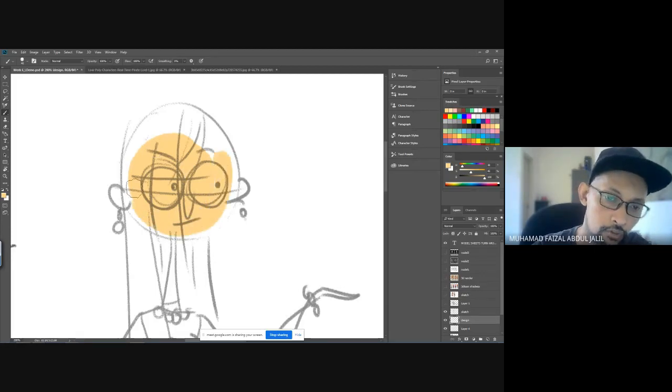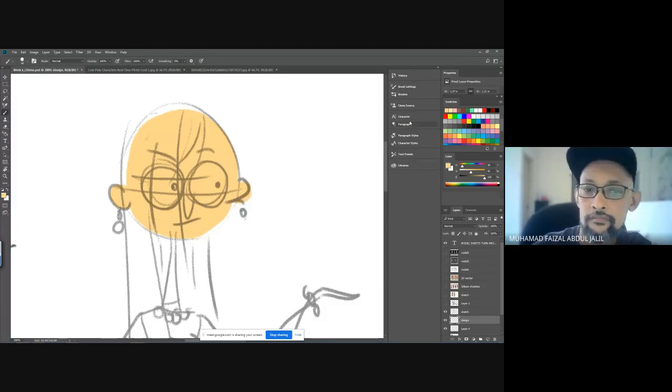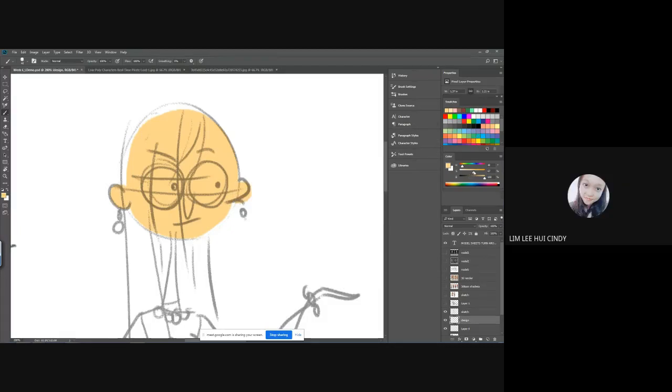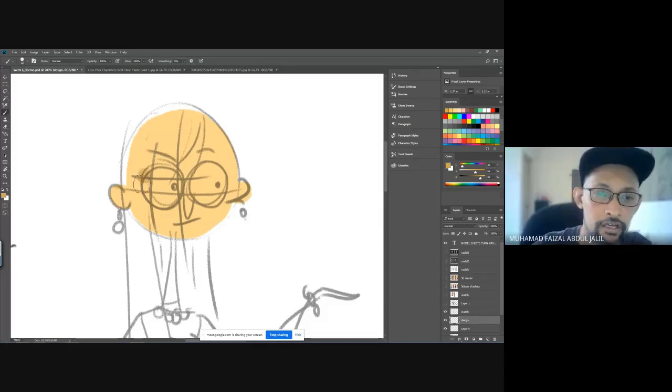This is also one of the ways that you guys can use, other than using lasso that works, which sometimes you felt quite confusing. Who actually thought the lasso tools are a bit confusing? Anyone thought like that? Okay, for me. Okay, for who is it? Cindy. Only Cindy there, right? Yeah.